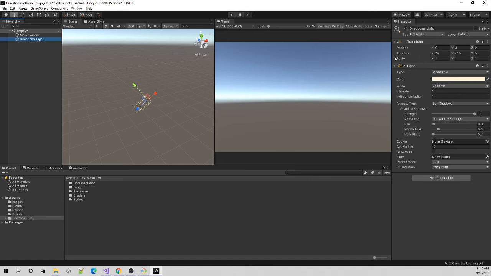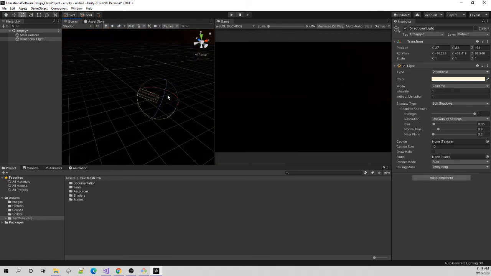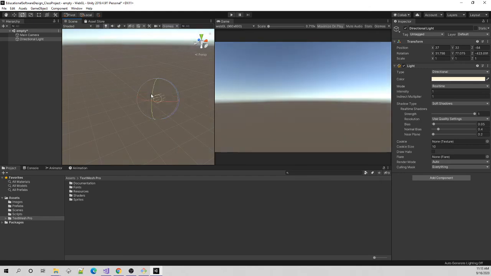So this one is a transform. This allows it to give it a position, a rotation, and a scaling. This allows it to live in the 3D world. Notice as I'm moving this object, the position numbers are changing in the top right. And you can rotate. That was the E key to move to the rotate tool. And notice as I rotate this object, yes, the rotation numbers are changing, but this light source actually changes how the lighting appears in our virtual world.